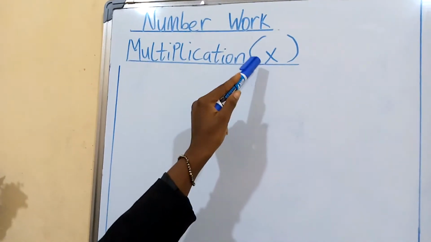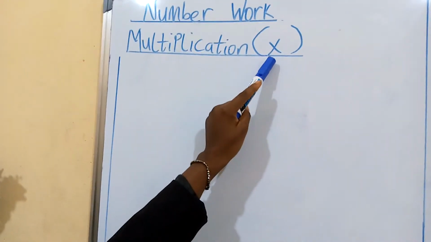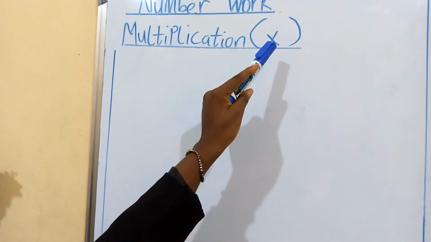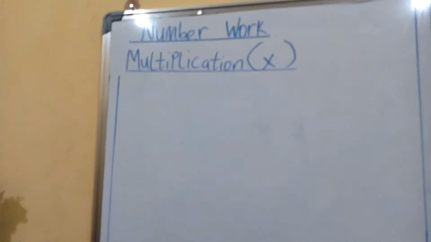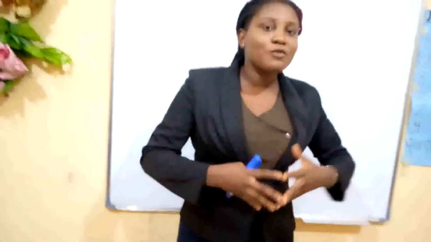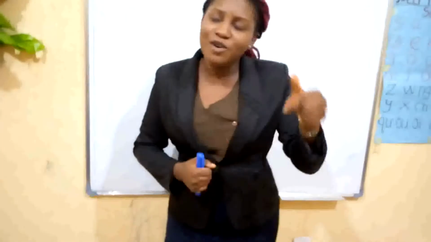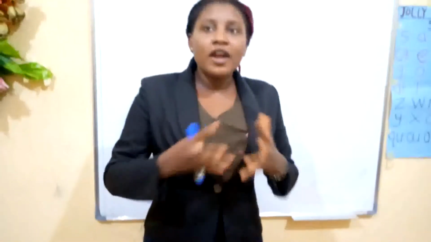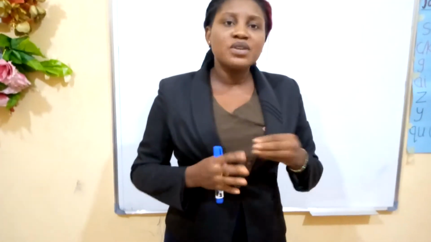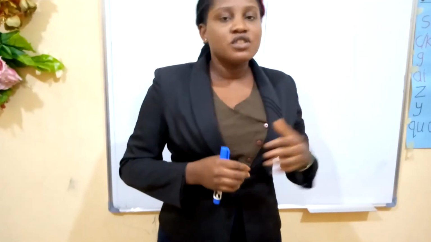Okay, have you seen this sign on the board? This is the multiplication sign. We sometimes call it times, isn't it? Okay, so we are familiar with our times table, isn't it? So if Auntie asks you to recite 2 times table, most of you start saying 2 times 1, beautiful. 2 times 2, 4. Okay, now if you are asked how do we get 4? Why do we say that 2 times 2 is 4?